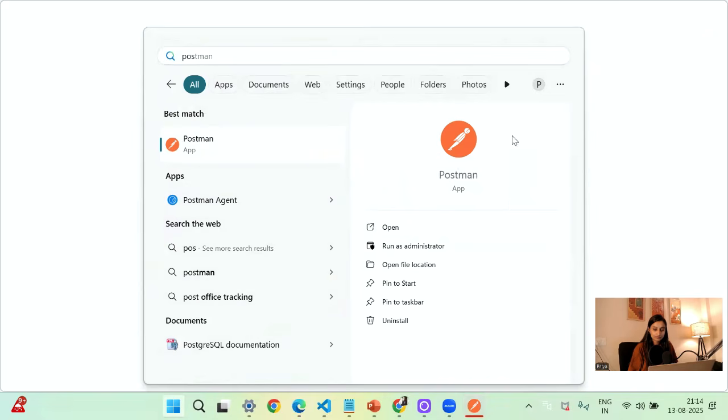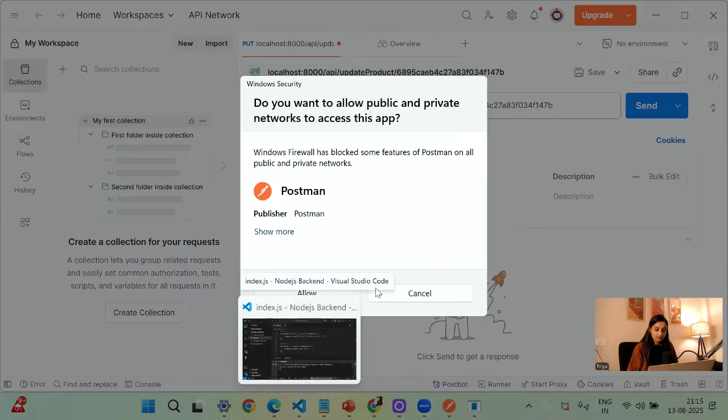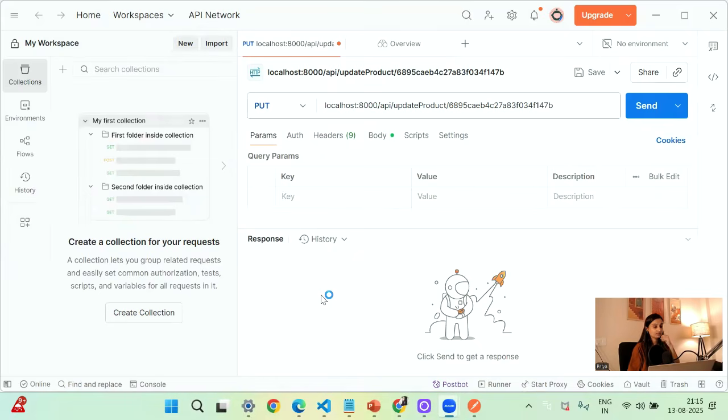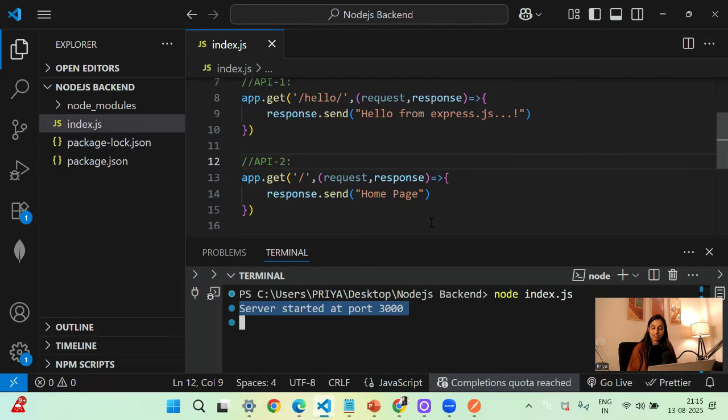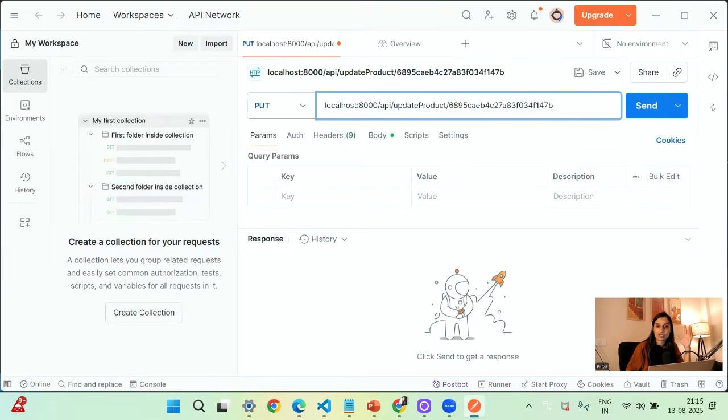It might take a couple of seconds. That's all. So I have opened the Postman. Is my server running? Yes, my server is already running. I'll click on allow. Now if I go to my VS Code, can you see my server is already running, guys? I haven't stopped my server. Server should be running when you are sending the request. If you are sending the request and the server is not running, then who will listen to your request? Common sense, guys. Server must be running when we are sending the request.